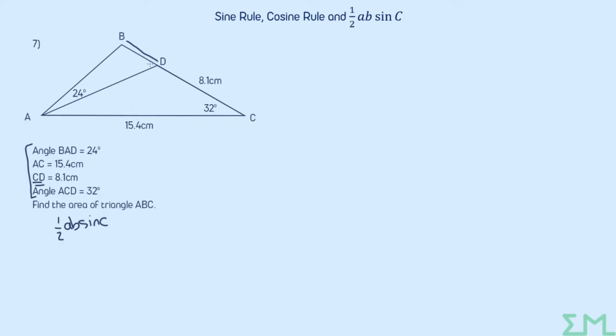Okay, so we need to kind of think backwards from where we want to be. If we want this side, we do have the angle opposite, but at the moment we have no other information about this smaller triangle up here. We are going to need possibly this angle here combined with the side AD. That way we would have enough to use the sine rule. Otherwise we would need to find the side AB.